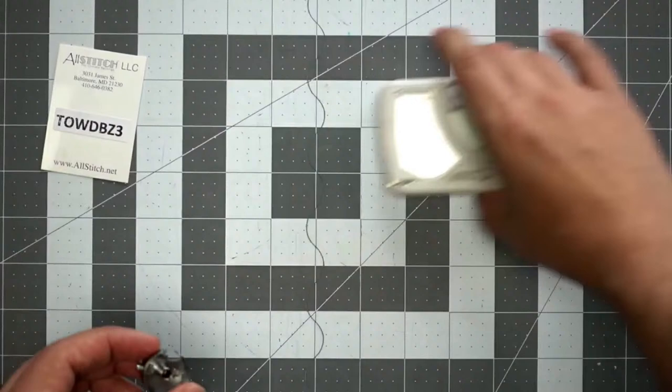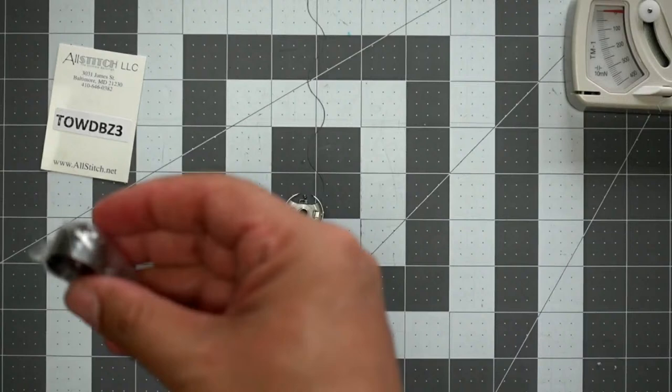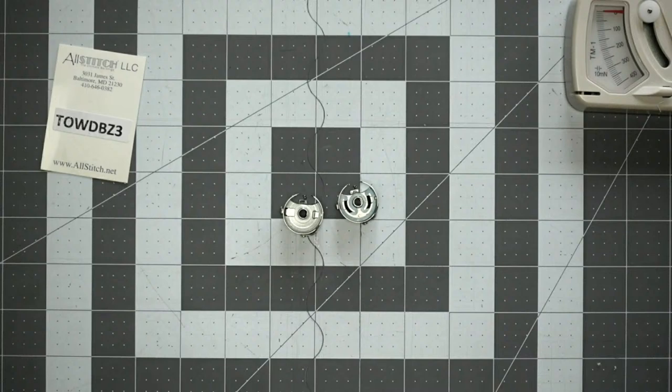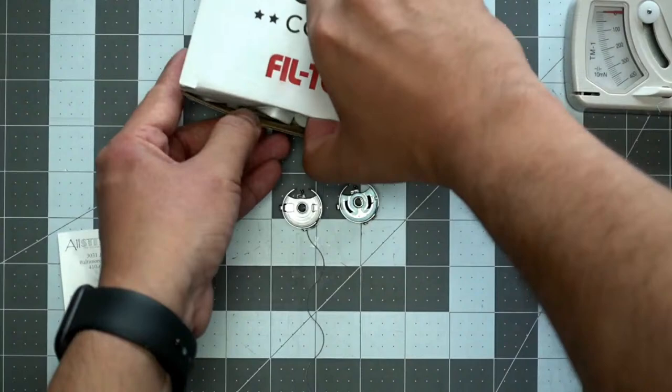This bobbin here doesn't have any of the metal inside. Let me see if this one does. For example, this one has the spring inside. As you can see, you have two types of bobbins. This one without the springs is what I use for my magnetic bobbins. This is brand new. I just opened it up yesterday.